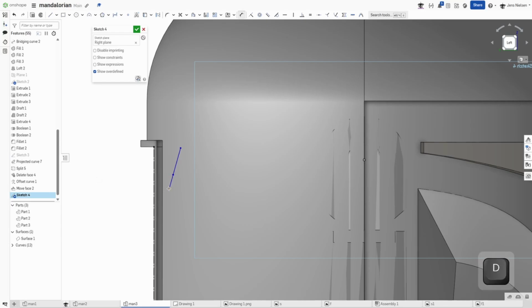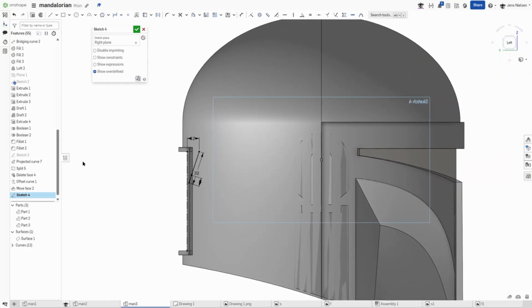And something that works here is a distance of 32. Maybe something like 8. Horizontal constraint here. Maybe constrain that endpoint to that edge. We got a fully constrained sketch.